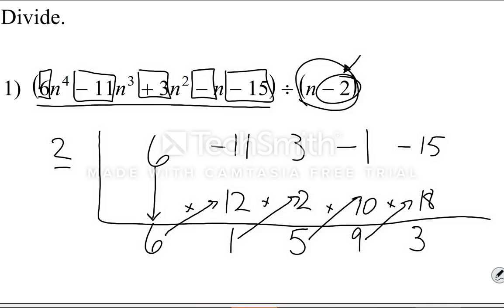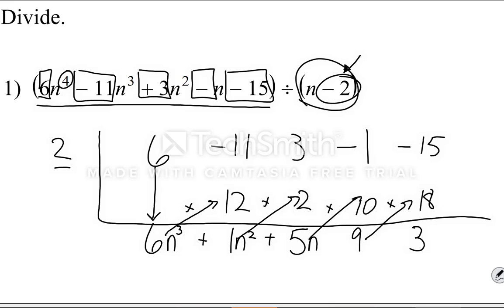Okay, so we did all our synthetic division. Now what I need to do is write the answer. When I do synthetic division and divide by a binomial, this term is no longer a 4. I'm dividing by it, so it actually makes it smaller by 1. Always the case. So n to the third, plus, then I'm going down now, so this would be an n squared term. I'm going down again, so this would be plus 5n.